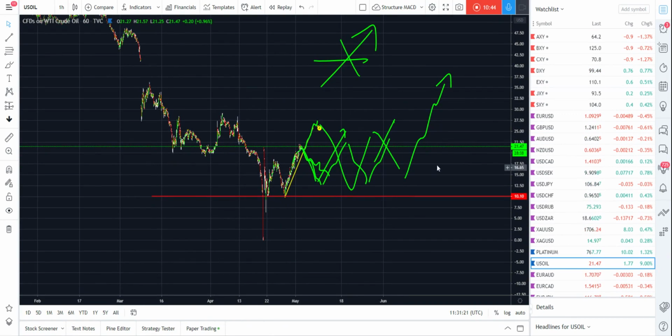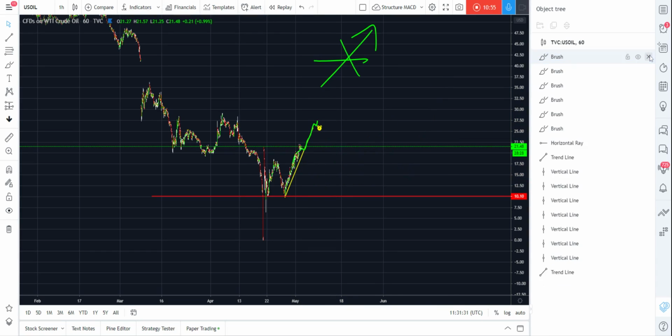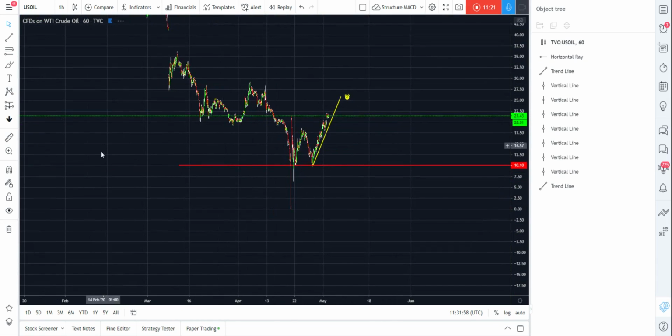I've said it that many times, it's starting to look like a mess. I've more or less said that oil will hang around down at the bottom. Now, I'll show you why I'm saying that. The reason is because there's a glut and it's not being used. And even if we come out of lockdown, industry's not going to get back to maximum capacity for a very long time. So there's going to be a glut. Now, they have cut output, but it's still going to take a while. Whether it's a few weeks or a few months, I don't know. But I don't see oil going up into this sort of region for quite a few months, guys.